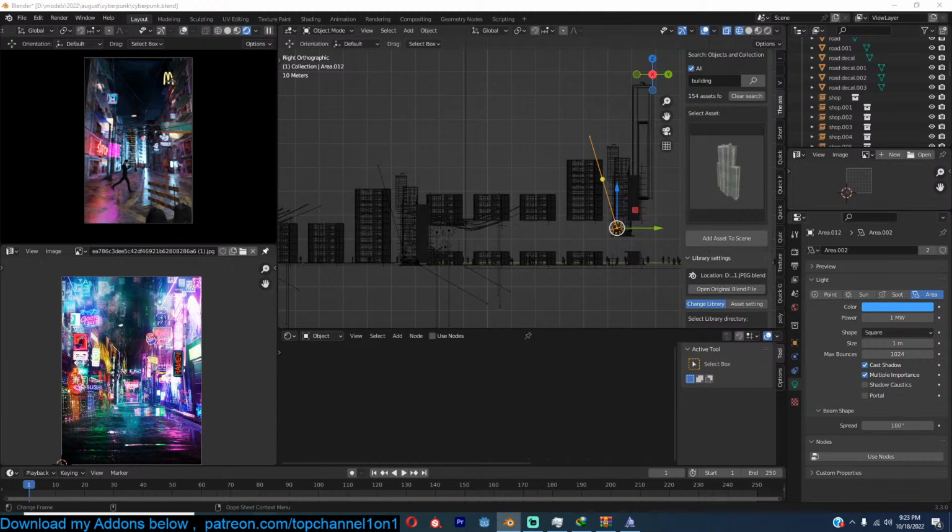Let me see. Makoto Shikai. Makoto Shikai art.